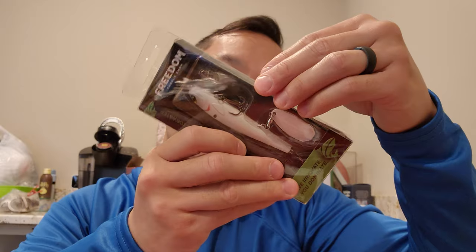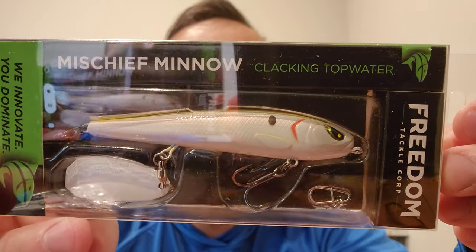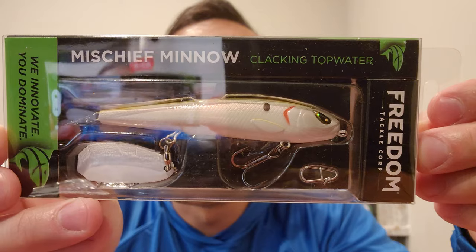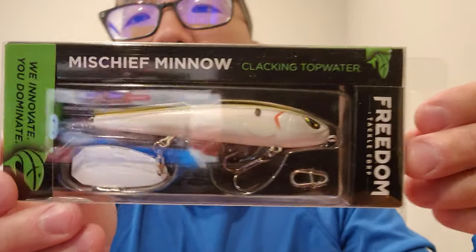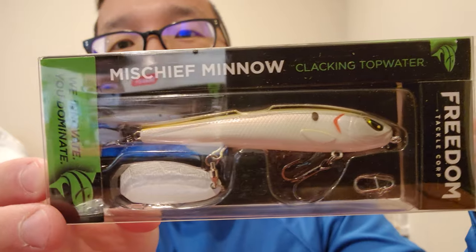Gamakatsu Magic Eye Trouble, Mach Custom Shaped Blade. Let's see, I'll hold it this way and I'll read the box. Chartreuse in Pearl is the color. The part number is 45103. It is 3.5 inches. Is it telling me anything else? Nope. It looks pretty interesting though.